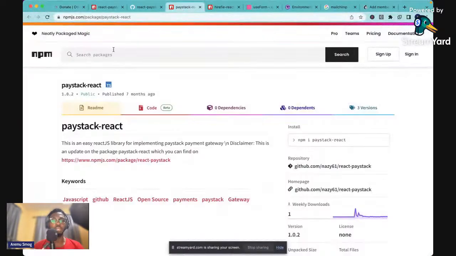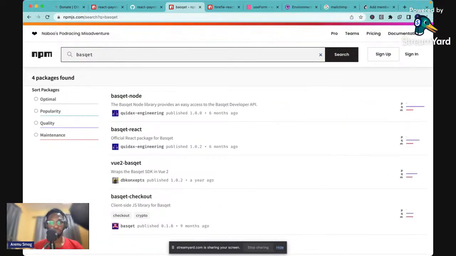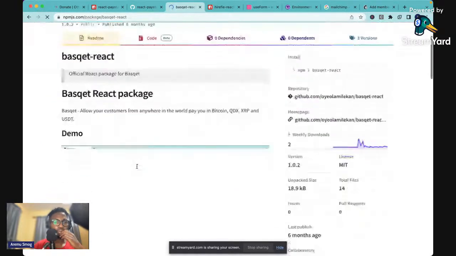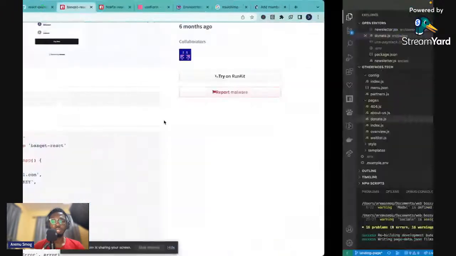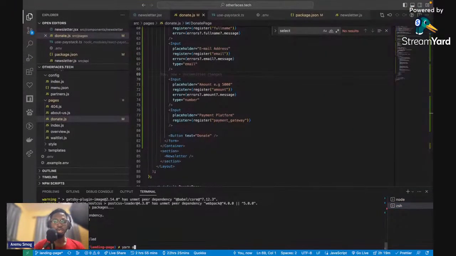So I'm going to come back to npm and I'm going to say basket react, right? Then I'm going to do yarn add basket react.